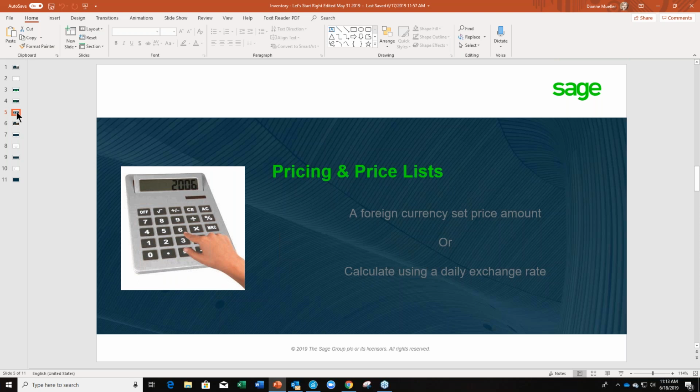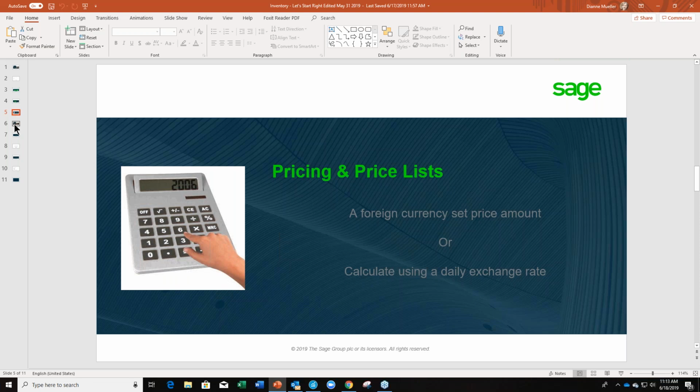Price lists can also be exported, edited, and changed, and then imported back into Sage 50 Cloud so that it's much easier in an Excel format to actually change all your prices, perhaps do what-if scenarios, and then once they're set in stone, import it back in to Sage 50. It's a really handy feature for dealing with price lists.